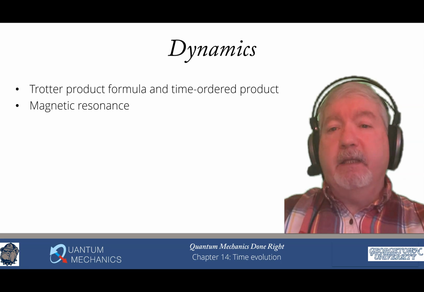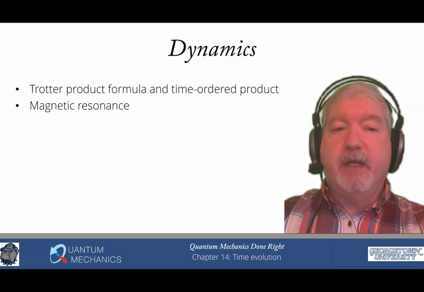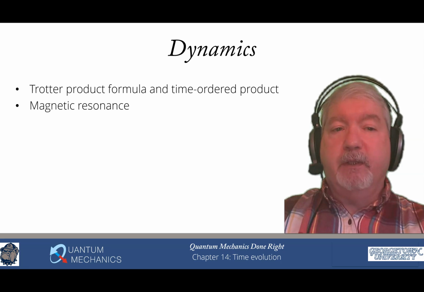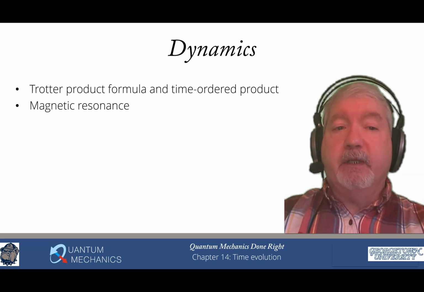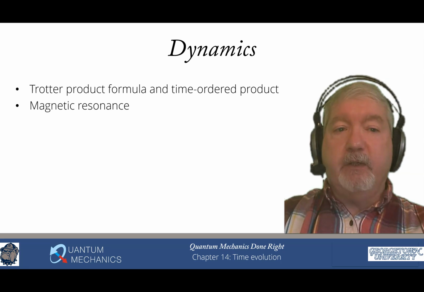We then apply this approach to solving the problem of magnetic resonance. This problem can be exactly solved, and the way that it's solved with the Trotter product formula I think is particularly cool. It's a lot easier than going to the rotating frame, which is the standard way that it's done with differential equations. It actually just naturally comes out that you work and get the result in the rotating frame just by working with the Trotter product formula and our identities, particularly the Hadamard lemma and the BCH formula. So it's very cool the way that this works out, and I think you'll enjoy seeing how it is done.